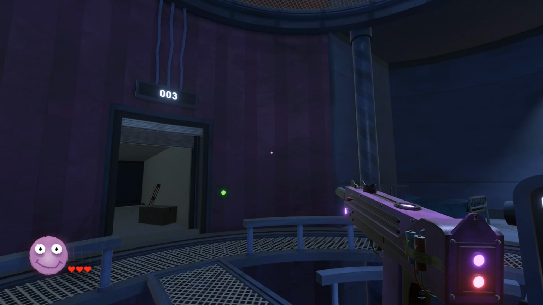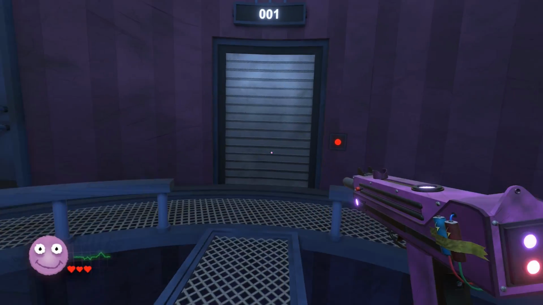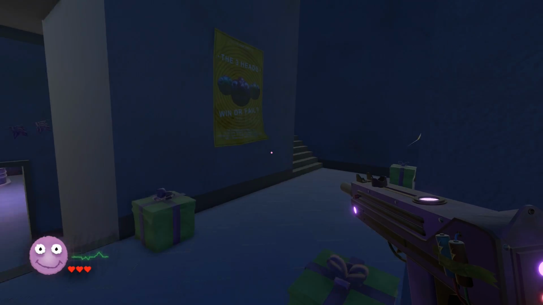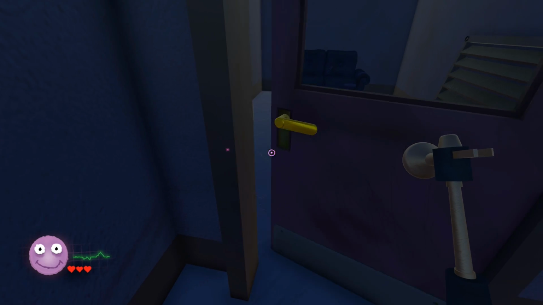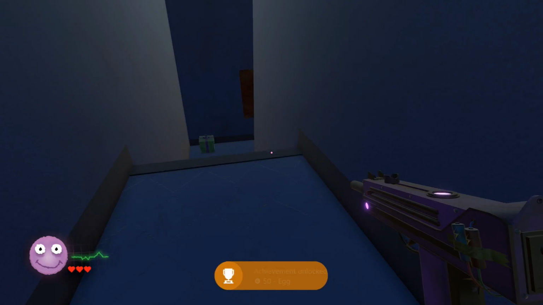And then once you're on floor number 2 here, we're going to enter door number 1. This is another area here where Billy can spawn, so just be careful. We're going to take a right and head upstairs, switch to the hammer using the right trigger, break the glass, interact with the red lever there, and then open up the door. Pick up the egg on the floor, and then you can drop that with the X button.